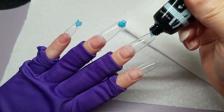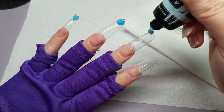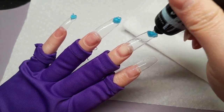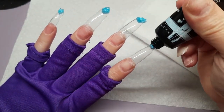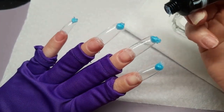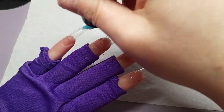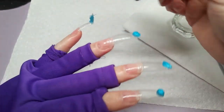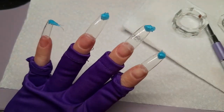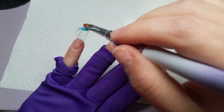So as you saw from the title of today's video, I am using my Temu Polygel. It's been a while since I chose this as part of my order for my Temu videos, and I just wanted to show everyone how it works and how easy it actually is to use. This Polygel is very, very firm, and it's easy to spread though.